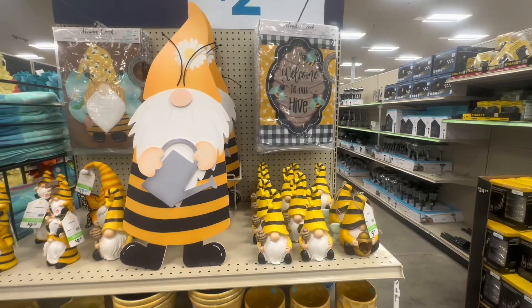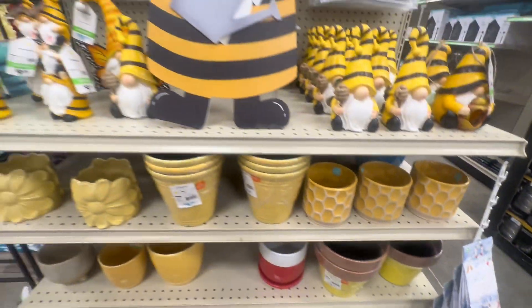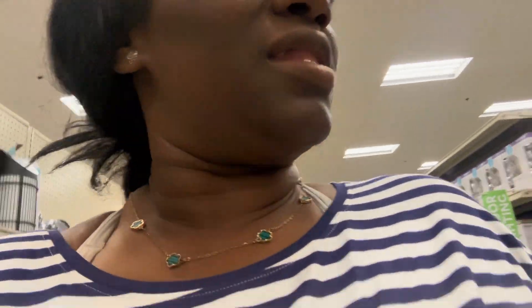I haven't been at home since last year around the holidays. Alright, let's check out the owls. Oh, look at the honeybees — they're so cute! I saw something similar to this in Hobby Lobby when I was in there, but these are just so cute. And then check out the little beehive flower pots — those are cute, all in the sunflower. I like the whole little setup they have going here, that's cute for the summer. I know a lot of people are doing linens, but that's cute. I like the bee gnomes thing. Oh, the 4th of July display is so pretty.